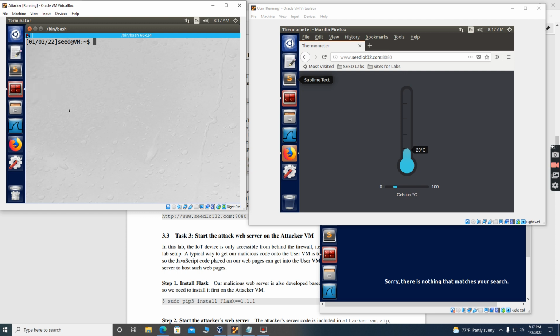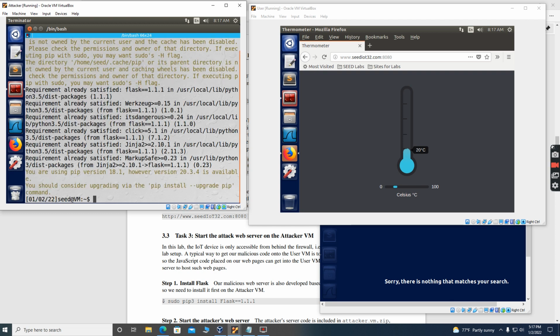Again, attacker32 is another domain which we are going to run here in the victim. This is also developed in the Python framework. So I need to install Python again here. sudo pip3 install Flask==1.1.1. So Python is installed.